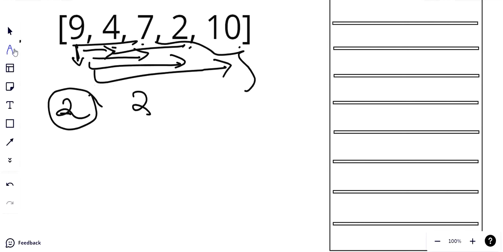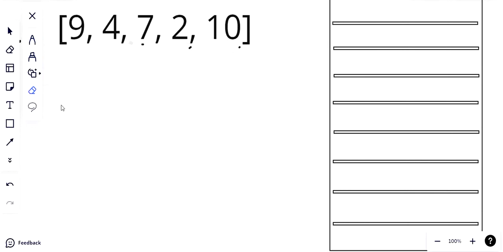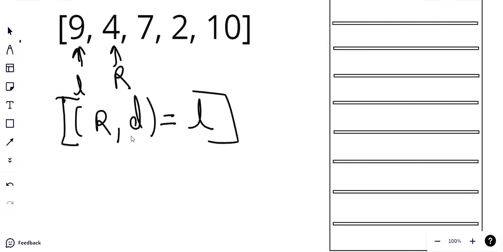So how are we going to store the value so that we can refer to it again, and it should always be unique in some sense so that we can check? In our next step, suppose we are at this step, this is our left pointer and this is our right pointer. So how will we be storing it? We will be storing it as the right pointer, then the difference, and the longest subsequence in that particular range. This is how we will be storing the values in our data structure.